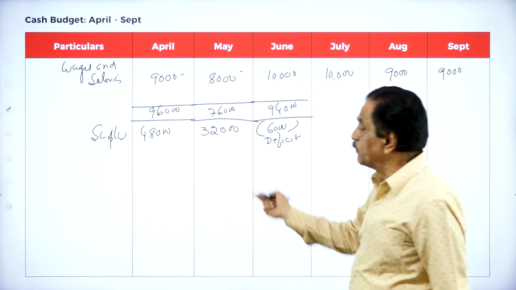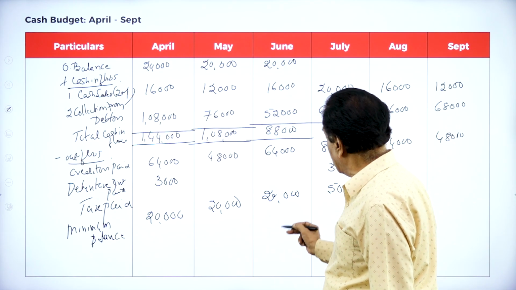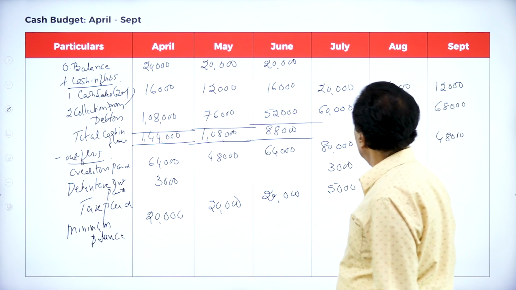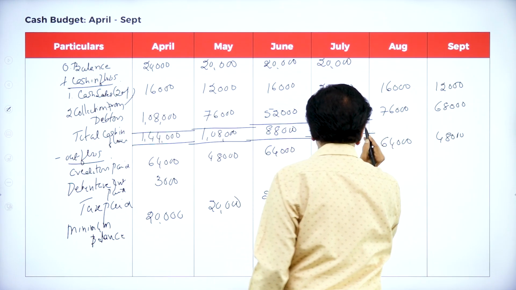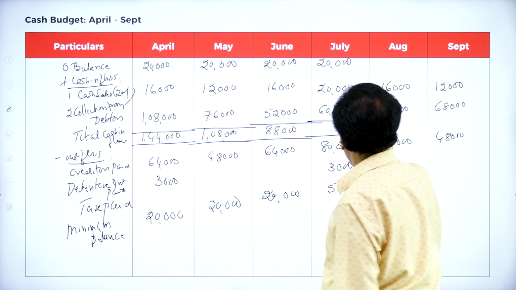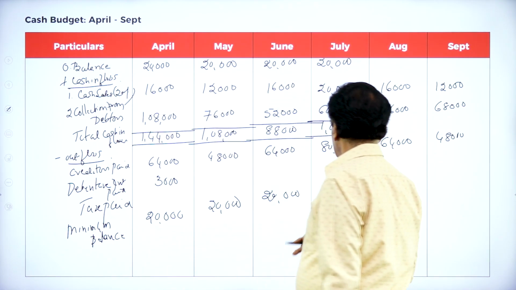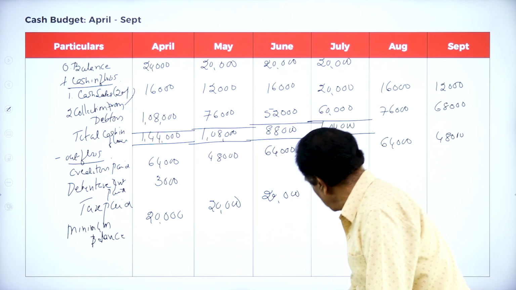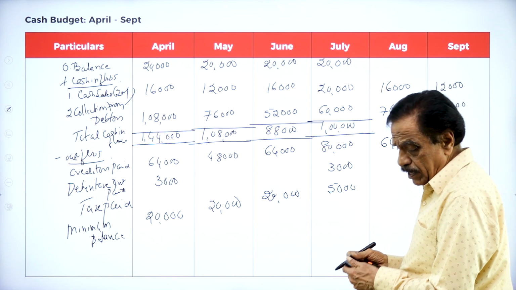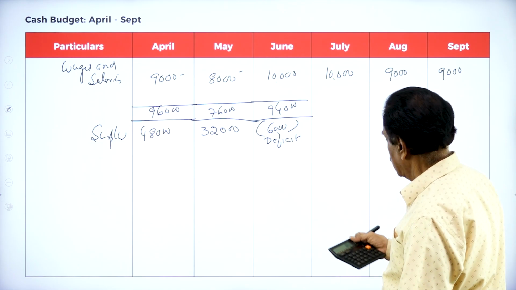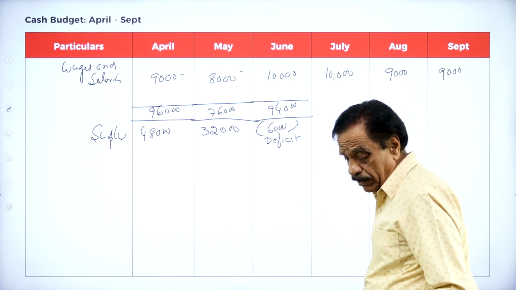This can be overcome with the help of the surplus 48,000. There is a deficit of 6,000. Minimum balance to be maintained is 20,000. Come back to next month. It is 20,000. Add the figure. So 20 plus 20, 40 plus 60 is 1 lakh. Here 80,000, 3,000 plus 88,000. 88 plus 10,000, 98,000 with a minimum balance has shown.